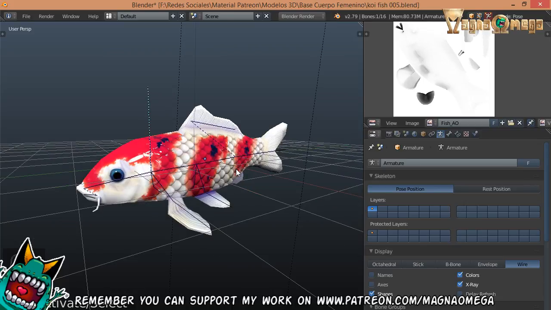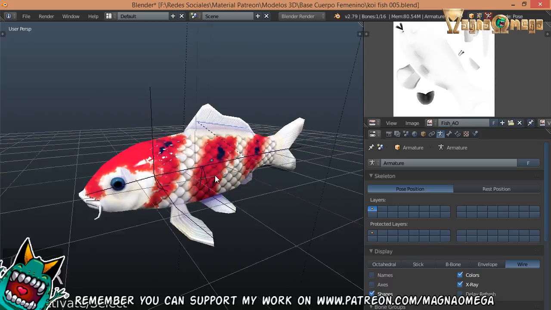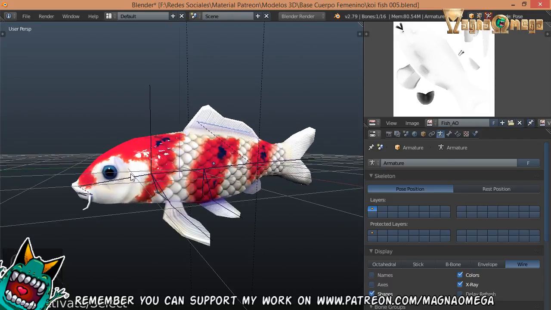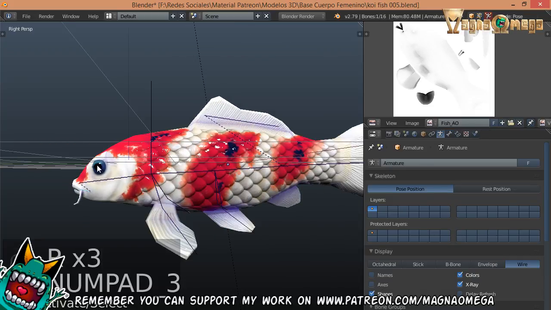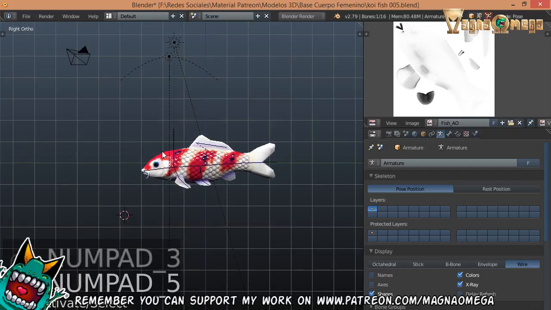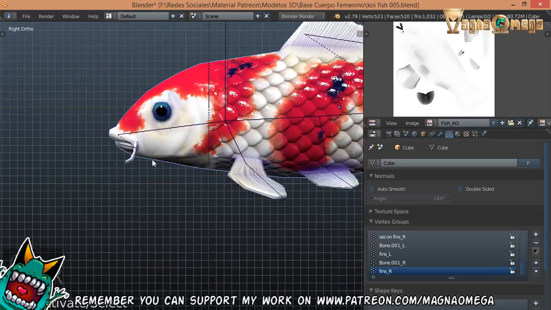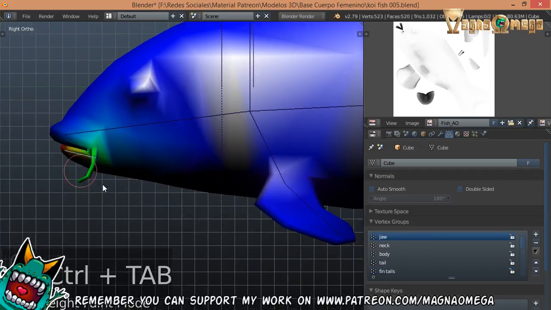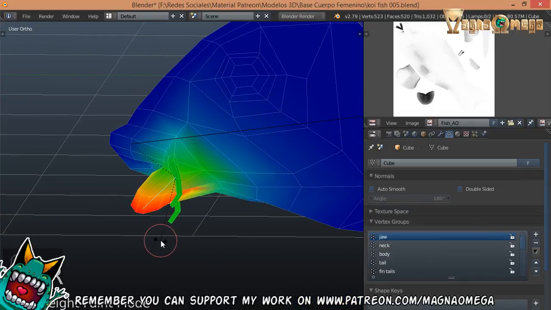I could compress this whole process into, I don't know, 10 minutes, 5 minutes, with some comments. But this is all for now, and you can find this fish in the diorama and in the Patreon project.